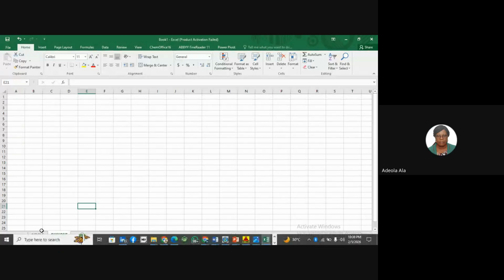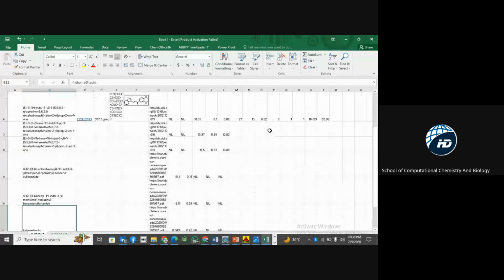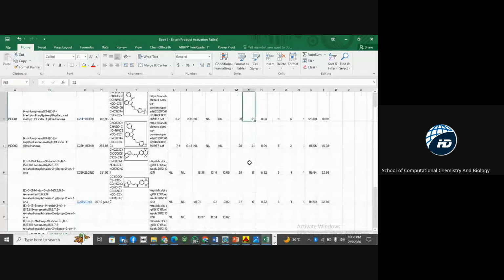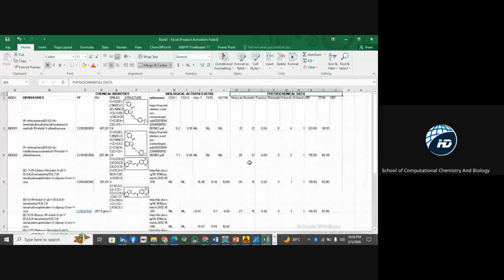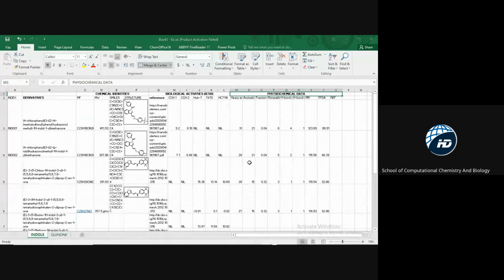Now, then create a name for your database. For me, I can call my own whichever name. Just give your database a name, so the file will bear the name of your database.